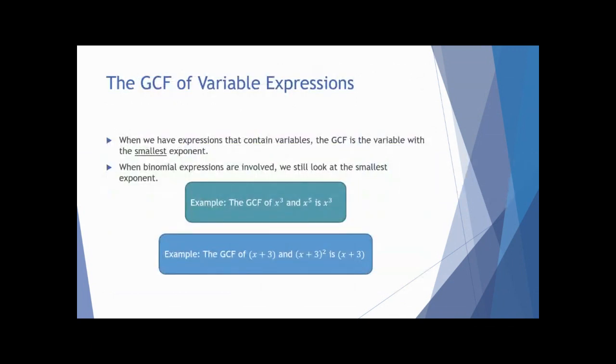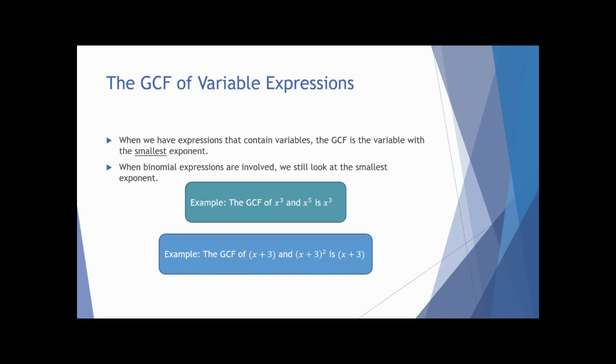So moving on to variables, because when we were factoring for the assignment this week, we involve variables. And finding the greatest common factor when you have variables is actually easier than when you're doing it with numbers. Believe me. When you are finding the greatest common factor and you have variables, you are looking for the smallest exponent, and that is automatically your greatest common factor. So if you have x to the third and x to the fifth, the smallest exponent is 3, so the greatest common factor is x to the third, because that has the smallest exponent.